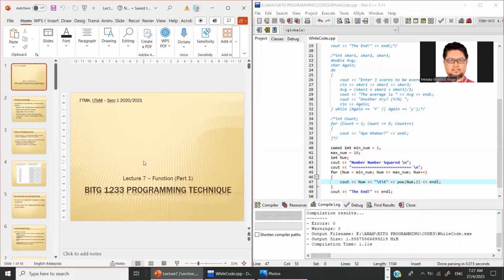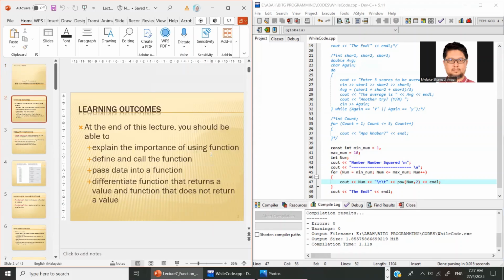All right. So this is the lecture notes or the slide, and then let's go to the next one. So the importance of function and what are the components, particularly how to declare, and then define, and then the call.